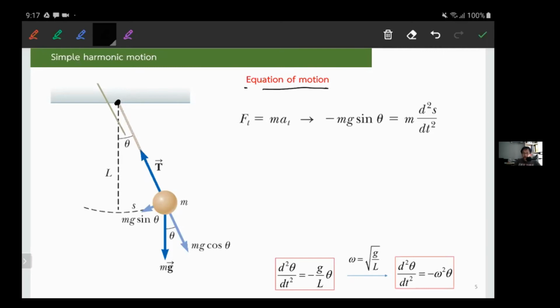Let's get things started here. At a point, all you need to do is write out the force acting on this mass. So you just try to write a free body diagram. You only have two forces acting on this mass right here. It's the mg, so let me highlight it one more time, the weight right here. And the tension. That's it. So you only have two forces acting on this.